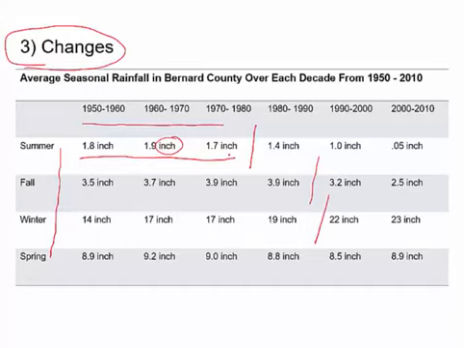There's a similar change for the fall season, which is that in 1990, rainfall numbers also began to decline significantly, such that by 2000 to 2010, the number was quite a bit lower than it had been, up around 3.5, 3.9 inches. We're all the way down to 2.5 inches in that decade. So overall, the change was that summer and fall rainfall significantly declined, and those changes began around the 1980, 1990 range.